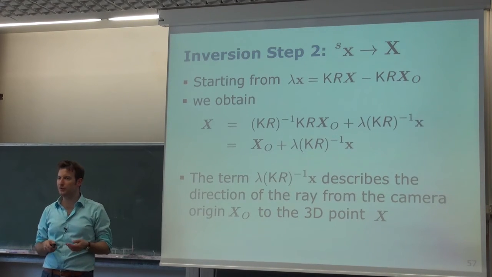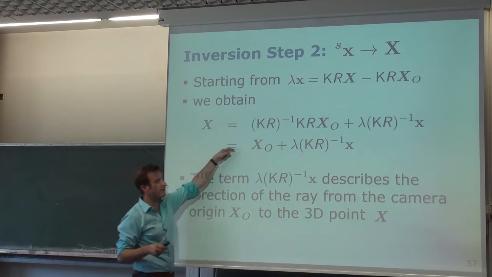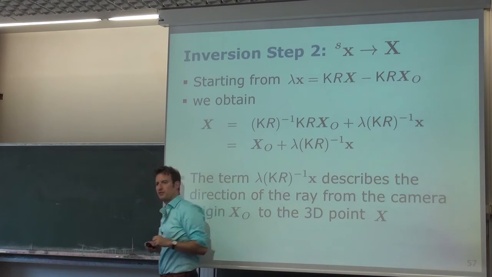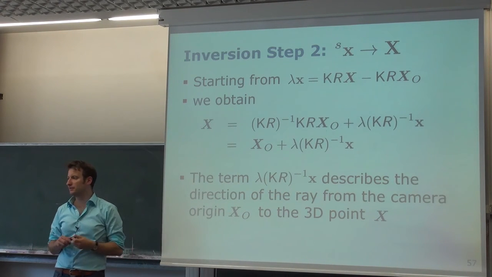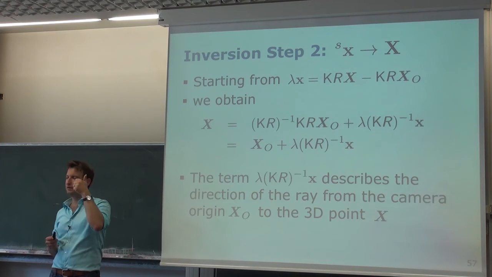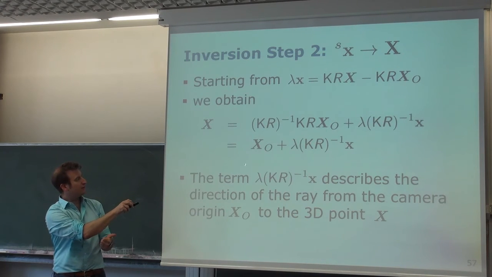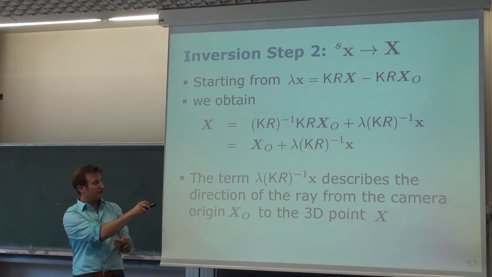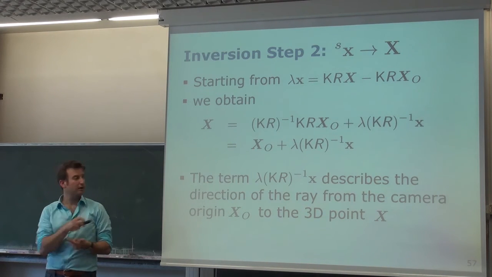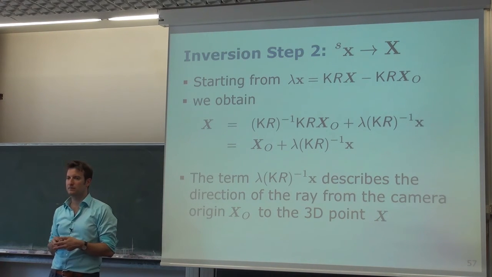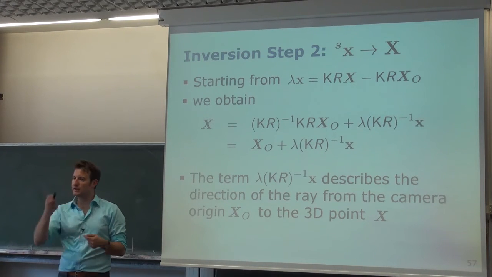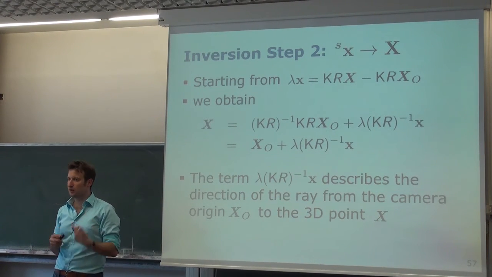So I can actually invert the process. The solution that I get is a 1D solution space, and this corresponds to a straight line, and I can compute all the parameters of this 1D solution space if I know the extrinsics, which consist of x0, the location of the origin, and the rotation matrix, and if I know the intrinsics encoded here in my calibration matrix, and of course the pixel coordinate. Once I have that information, I can actually recover this straight line on which the point in the 3D world actually lies.